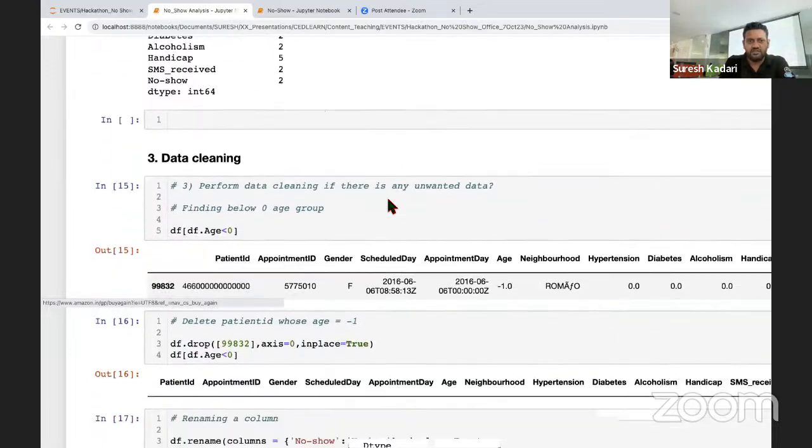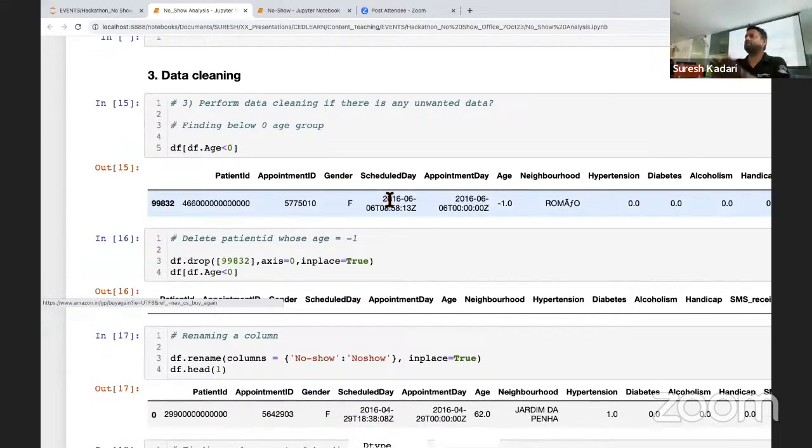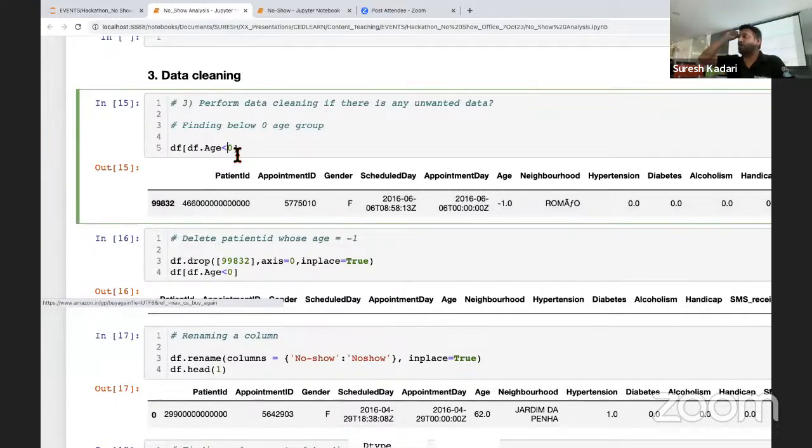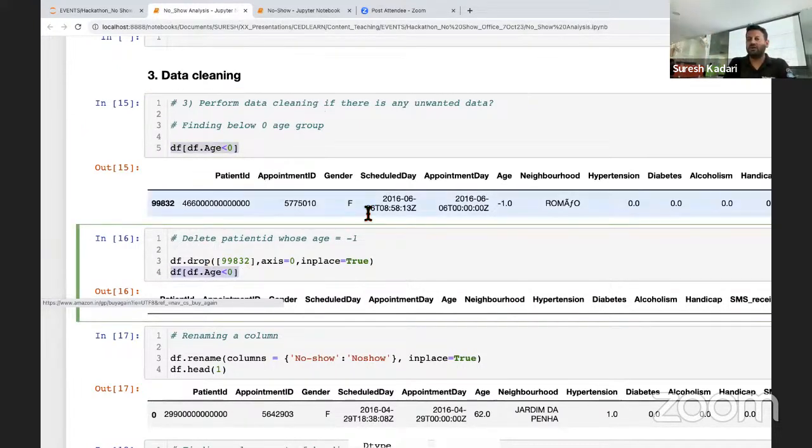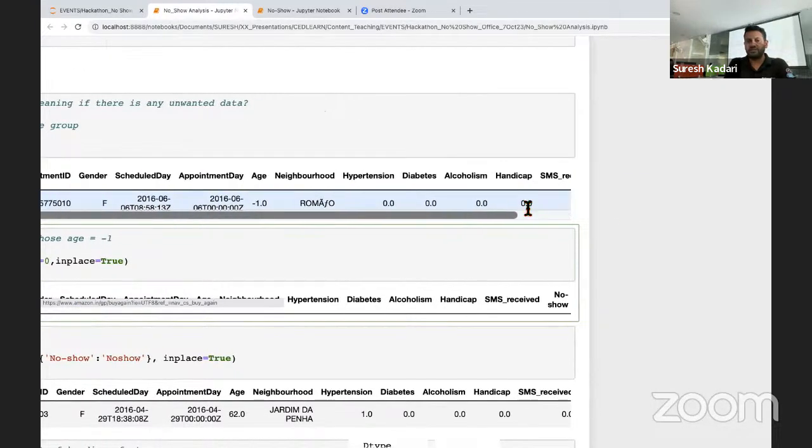Okay, good. Then data cleaning. Now it is time to wash the fruits or vegetables. That means you will find whether any values are invalid, because in the age column I've seen that the maximum is 140. So I want to find out where the age value is less than 0 and greater than 100. Here I am checking less than 0, and this is the variable I'm getting.